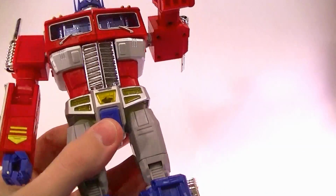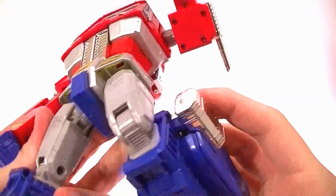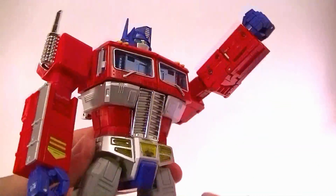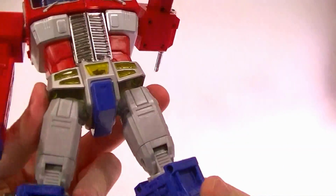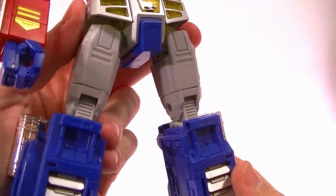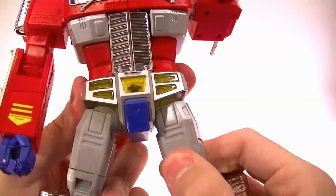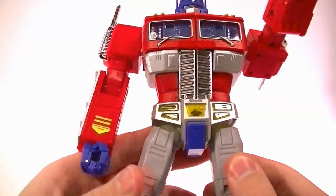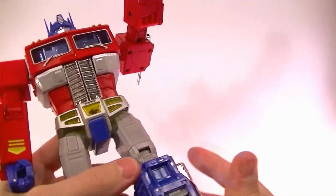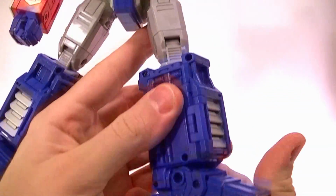As far as the knee goes, it's really just that one single joint right there, but you get a full 90 degrees out of it, so that's plenty. It does go forward too, no need for that though. And it has a swivel at the top of the boot, or the bottom of the knee, whatever you want to call that. So plenty of range of motion. And then, like I said, it has a thigh swivel built in too, so the legs are fairly articulated, pretty good I think.